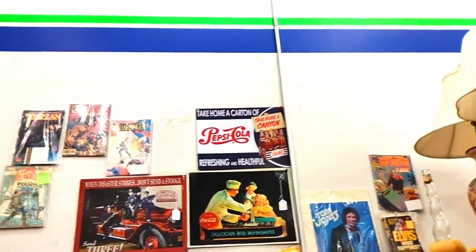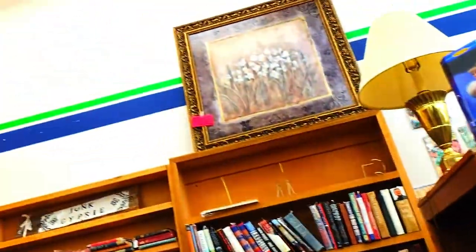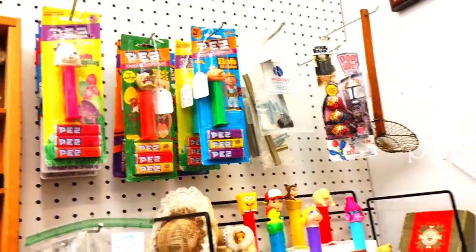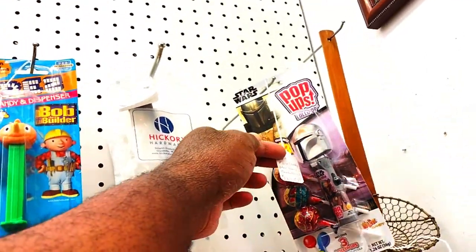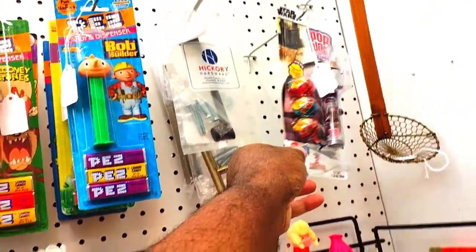And looks like I might be in a section with some stuff I'm more interested in. Still looking for those retro toys and collectibles, vintage toys and collectibles, all that goodness. As y'all can see, there's a lot of variety here. Yep, and Taz over there chilling in the cut. Okay, a few Star Trek figures right there. And Pez! Oh, that takes me back. And he got a Mandalorian. It's a pop-up. Interesting. Pez got competition these days.